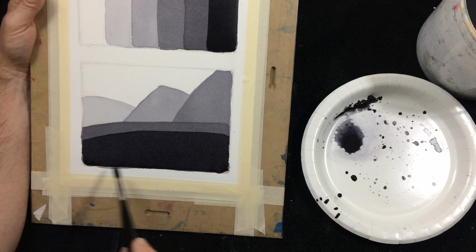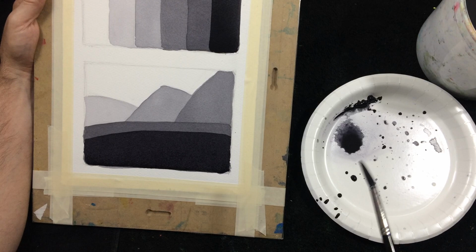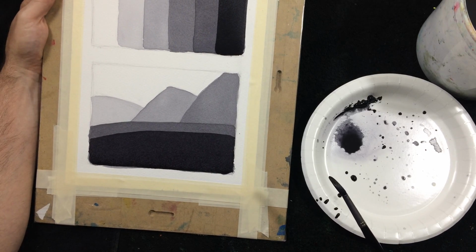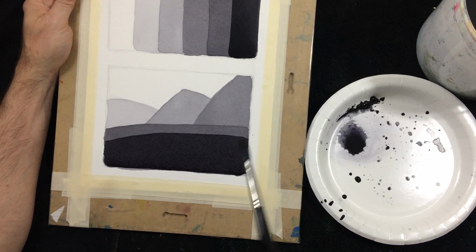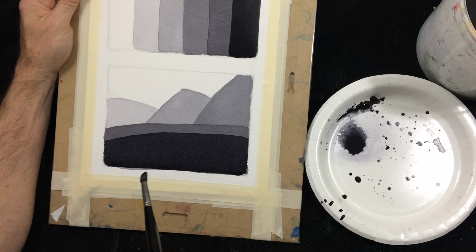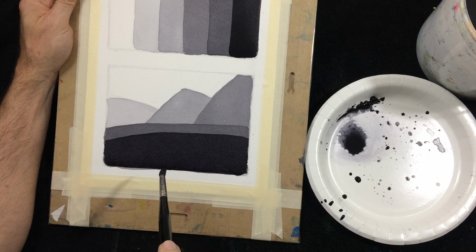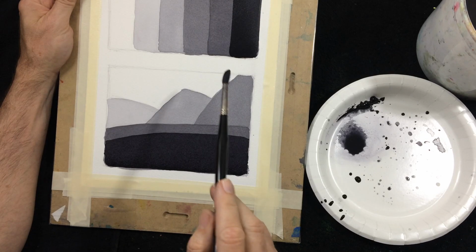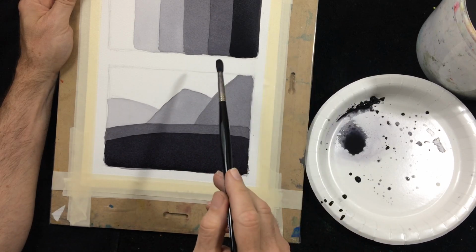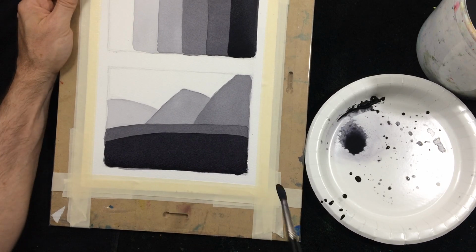Thirsty brush. This paint is making me smile. I'm just not gonna lie about that. So that's that one and this one. What I'm gonna do is let this dry again, and then assess if I need to make that one a little bit darker, and if so, I'll figure out how I'm going to do that. And same for here.